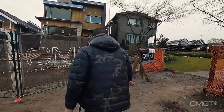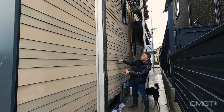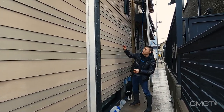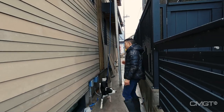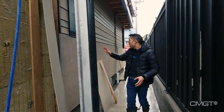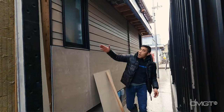Check out this siding — the designer intended a random pattern of hardy panels with different exposure sizes. This creates a nice modern look; you can't really pinpoint exactly where the pattern starts or stops. It then ties into an area where there are hardy panels, so you can see where it breaks off from the random hardy siding.